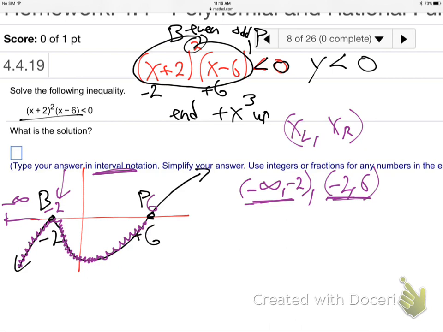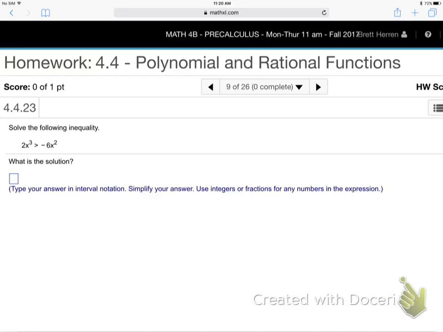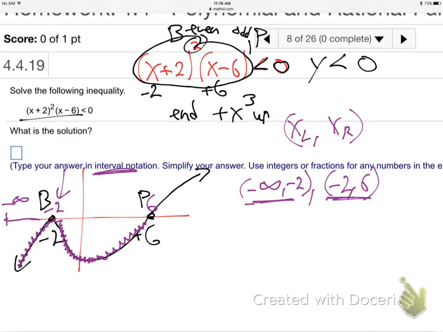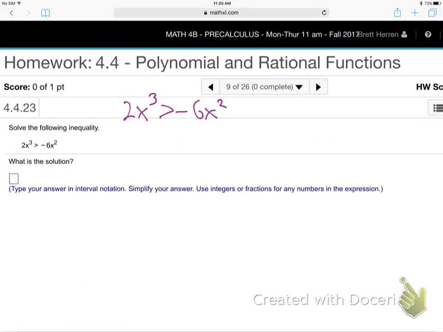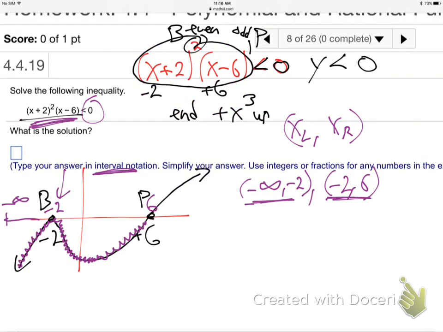Good. Okay. Let's see here. 2x³ > −6x². Well, I think the easiest thing would just be to get a 0. Have you noticed? Look back. It's all been about 0 on the right side. We've always had 0 on the right side. That's the easiest thing to do, I think. So just jump that over. Get a 0 on the right side. And then what else do we have to do with the left side? Factor, right? See how the left sides are always factored?